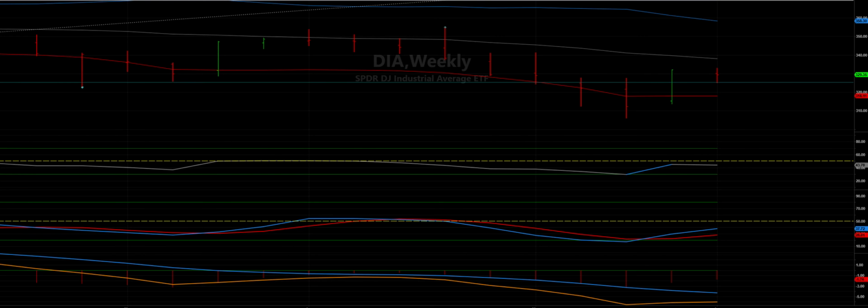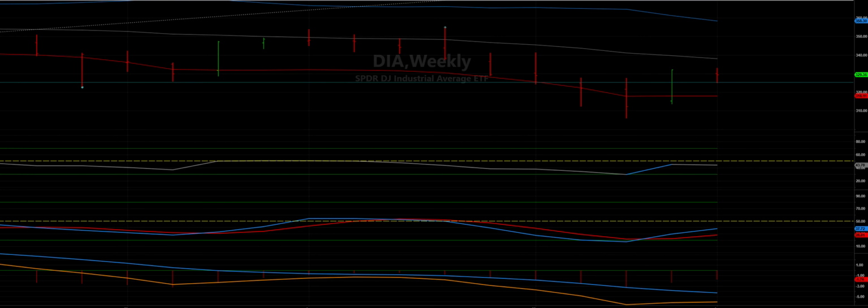So because of the overhead resistance of the 8-week moving average and the lack of volume coming in each day, the volume was not coming in above average. We barely got higher volume than the previous day. The volume just was not there. We kept monitoring the on-balance volume, our line charts of closing prices and the on-balance volume, and we just could not see the volume coming in on the on-balance volume chart either.